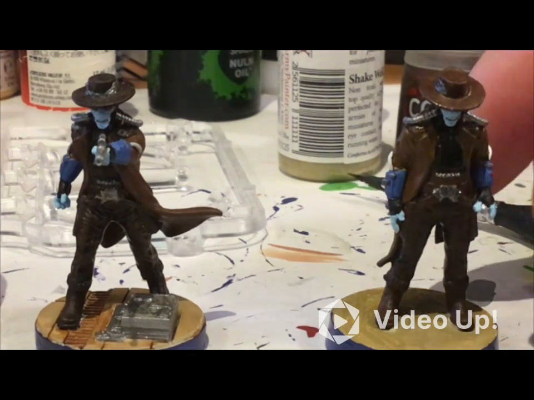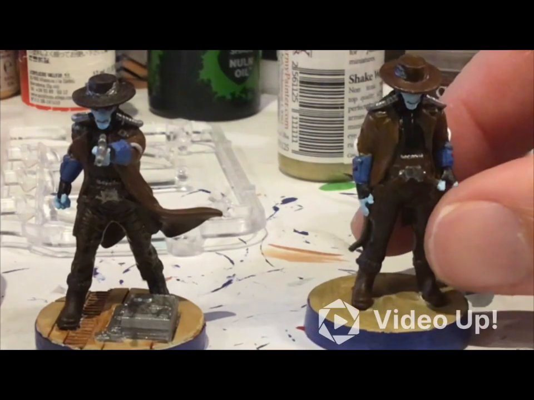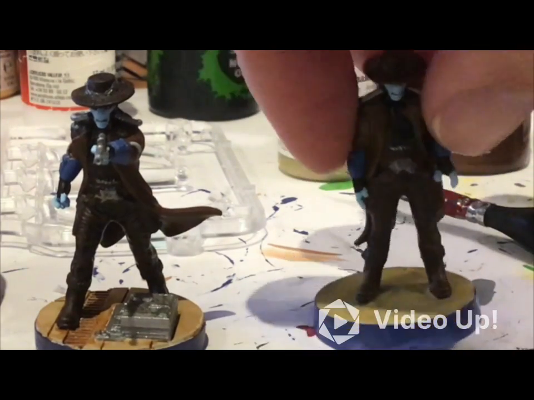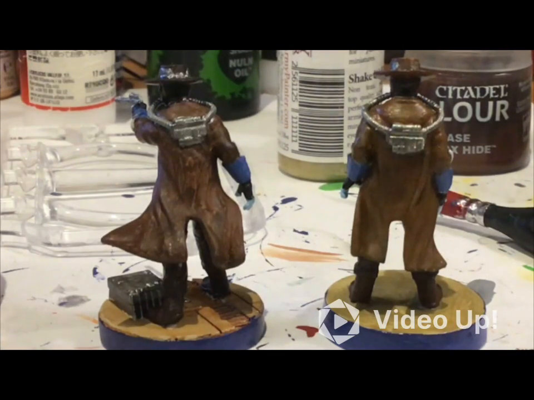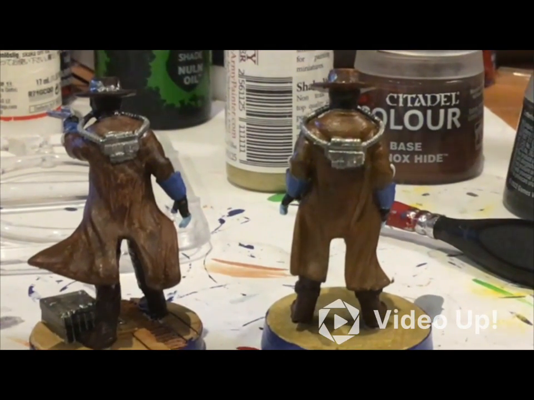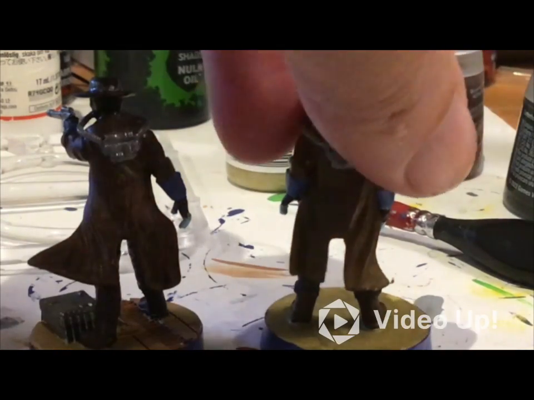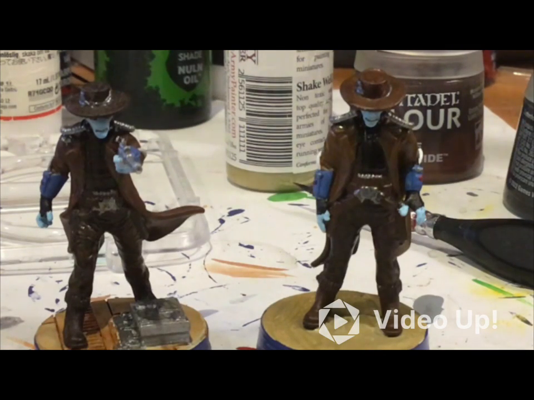And now, with his eyes done, the base done, it's pretty much all complete, both of them. Obviously, I still need to do the varnishing. And then on this one, I'm also going to be putting a bit of sand on the bottom. But that's about it. Okay, so that's basically Cade Bane.